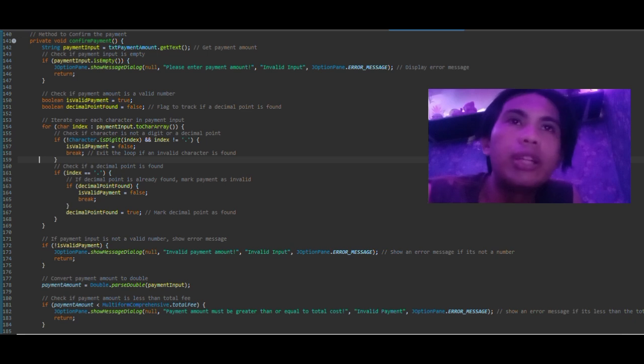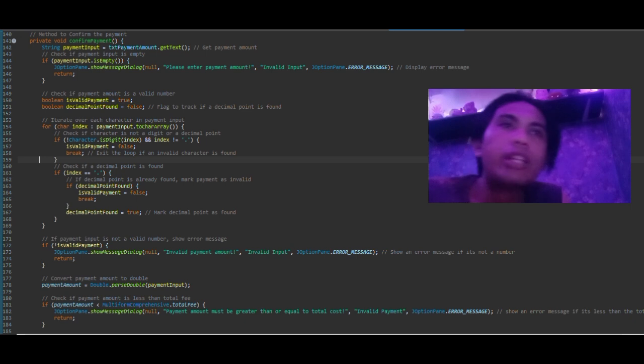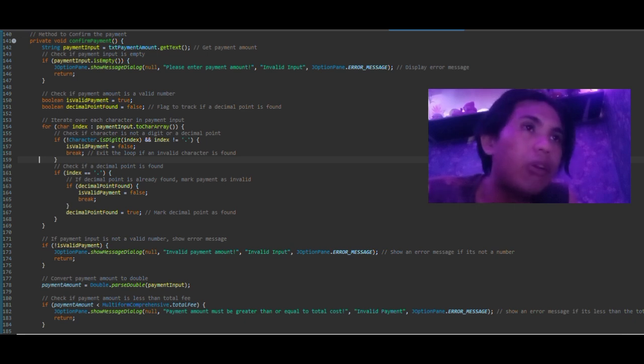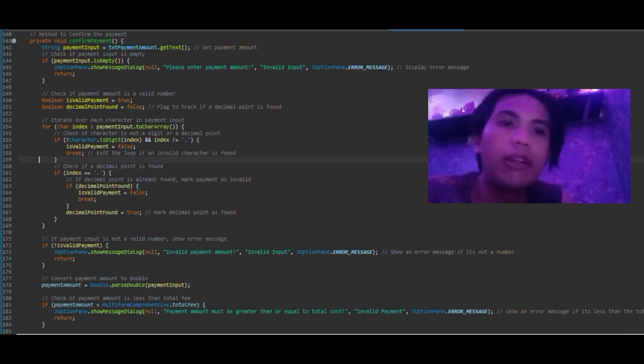We will use another if statement: paymentAmount is less than the MultiForm comprehensive's total fee. This line checks if the payment amount is less than the total fee, and if so, it will show a message dialog saying "Payment amount must be greater than or equal to total cost. Invalid payment." And then another return from the method below.